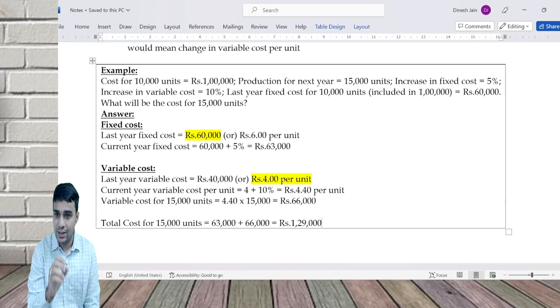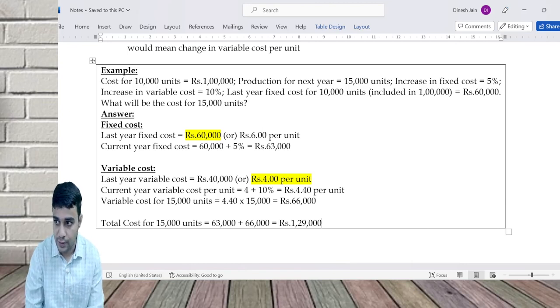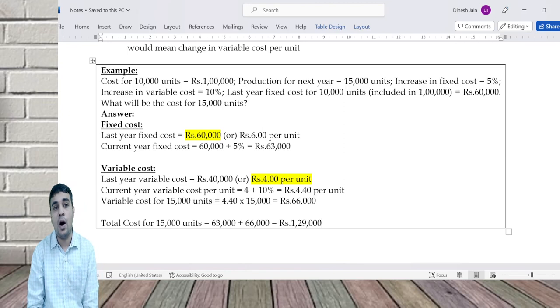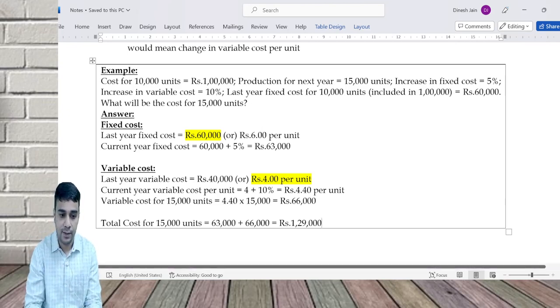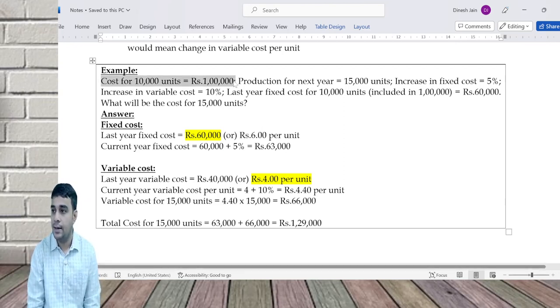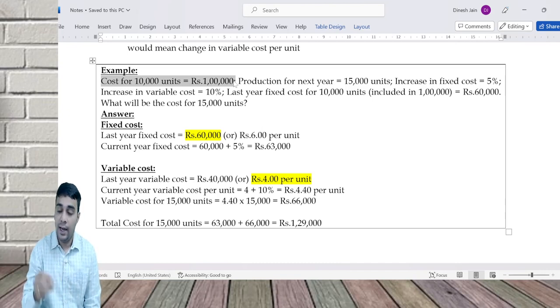Now this is one golden rule. The second golden rule is on semi-variable cost, because what I do for semi-variable cost. So for analysis purpose, I do not agree on anything as semi-variable. That is, whatever they give semi-variable, I'll have to split that into variable and fixed somehow. I'll have to break it up into variable and fixed. For example, if this question just gives you this information saying cost for 10,000 is 1 lakh and it says it is a semi-variable cost, I need to somehow split this into variable and fixed. Without splitting into variable and fixed, I cannot do the analysis which I have done below. My analysis cannot be done unless you give me the breakup of variable and fixed.